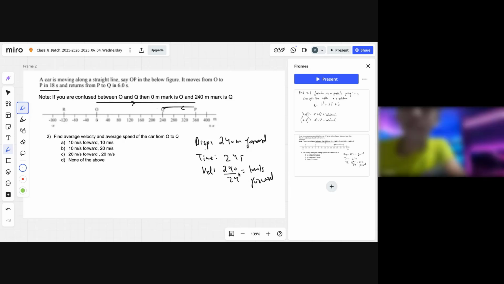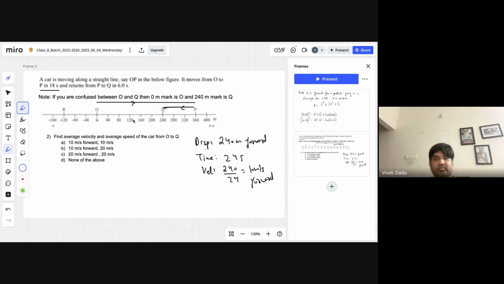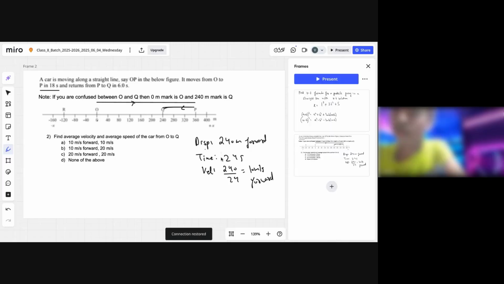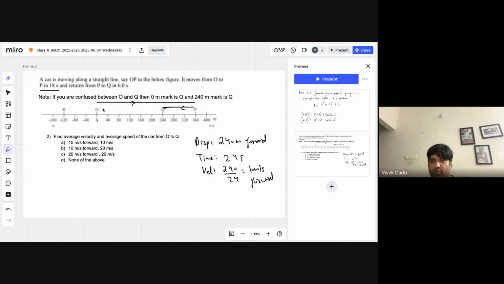But sir, we are calculating displacement, right, sir? So should that 6 seconds also be added to take it from 360 point back to 240 point? Because in displacement, when we directly move only to 240, we don't calculate the total journey. See Anish, total journey is from O to P and P to Q as per the given information.